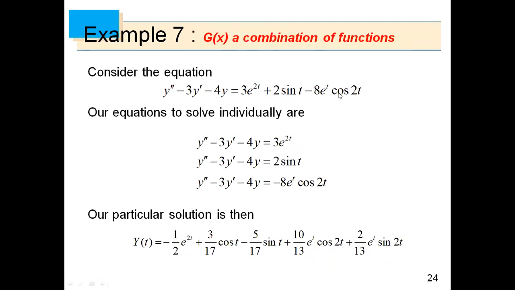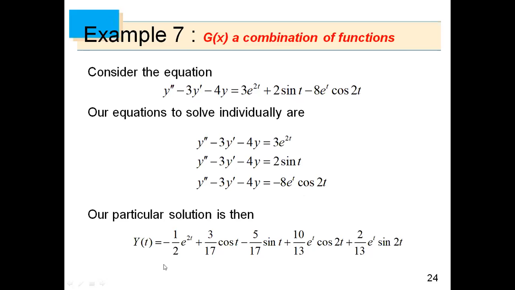Now, in cases wherein you have a combination of functions, I've mentioned this already. If you have a combination of functions, you have to set up 3 different differential equations for each of the functions. So one for the right side, 3e raised to 2t only, and then the second one has this, and the third one has this one. In terms of YC, they all have the same YC. So they will just differ in the YP. So you add all the YPs for these 3 different forms of your DE to the one YC because they have the same left side.